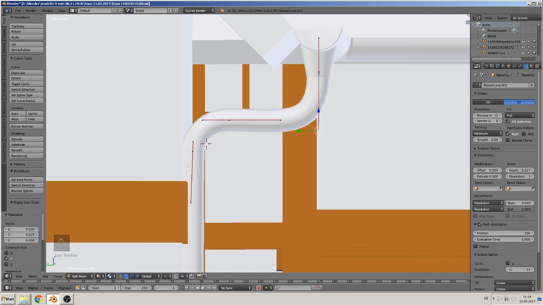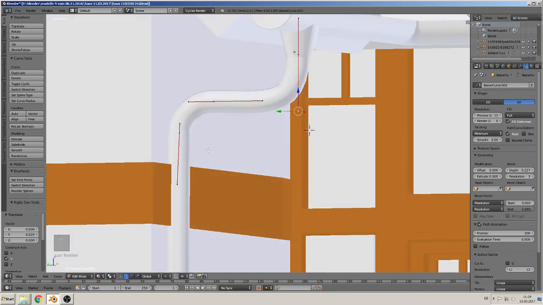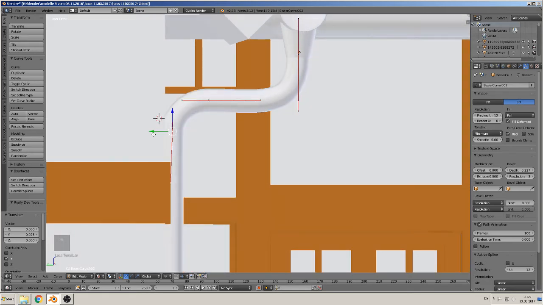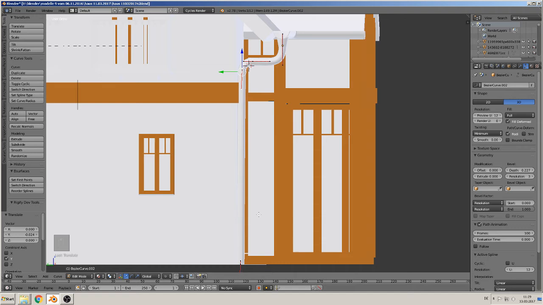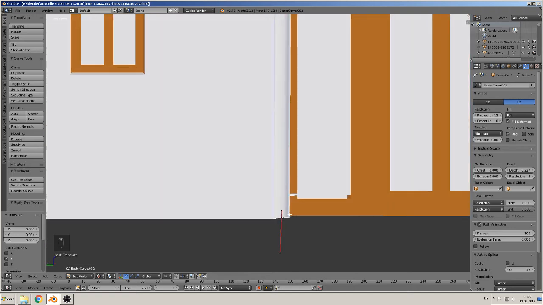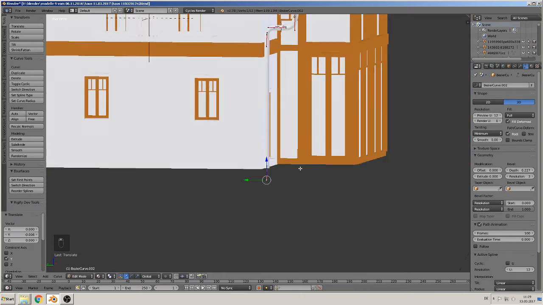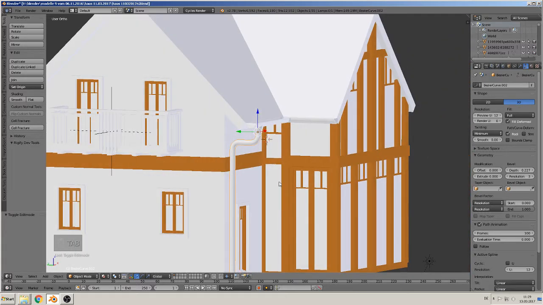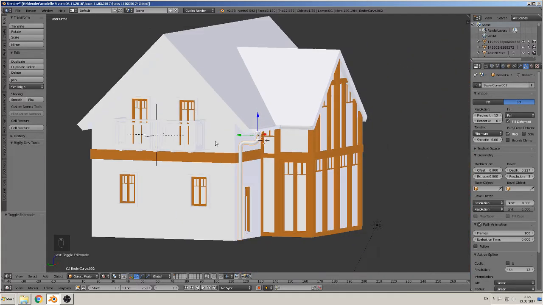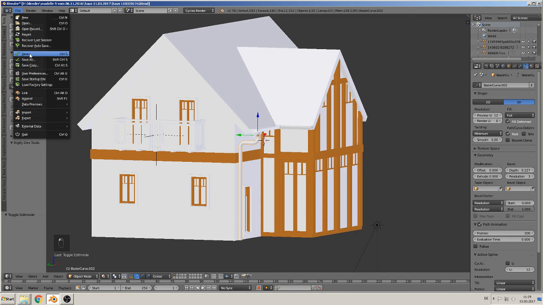Here is straight, but it is in the wall. So we go here in the middle point and drag them to the outside that we go there. Same we have here, that's too near, middle point and bring them out. And that was it. Now we have that. That is correct. Good. File, save.